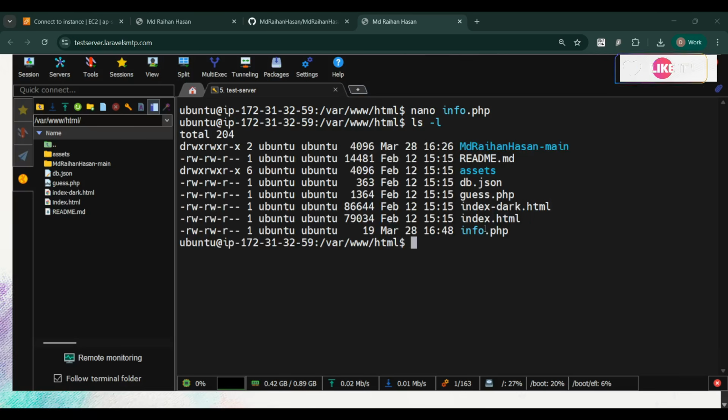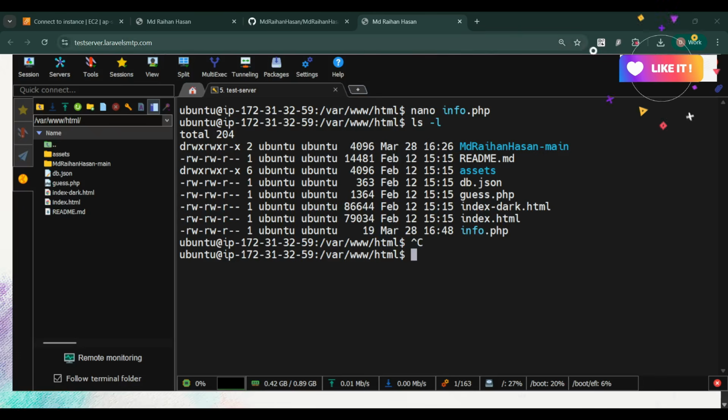How can we visit this file? Just use your domain, add a slash and info.php, and the file is downloaded.